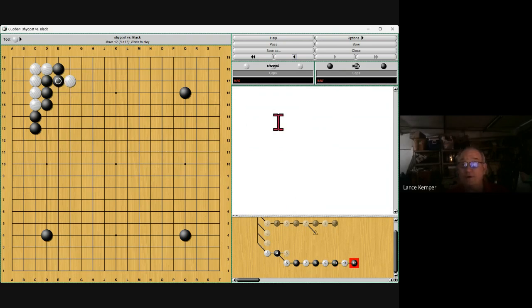Black's outside wall is pretty good, right? Yeah, white has sente. But did white gain anything? No. If anything, white lost something. Because, I mean, early game, four-stone handicap, black starts with a huge wall. Of course, that's good for black.